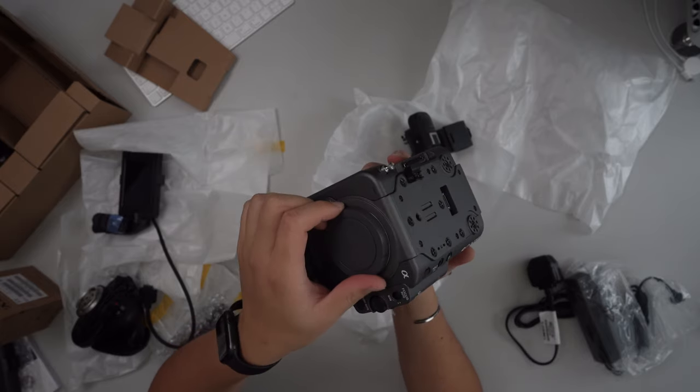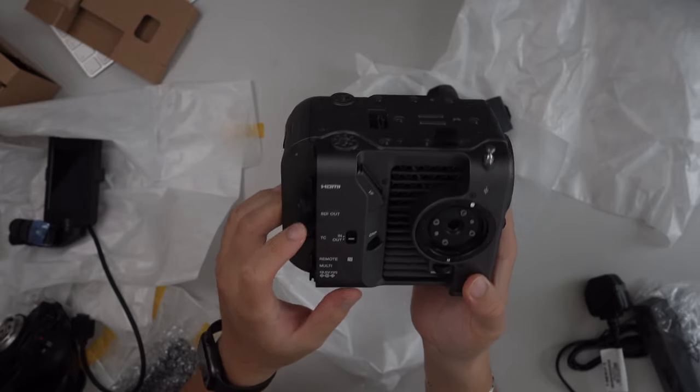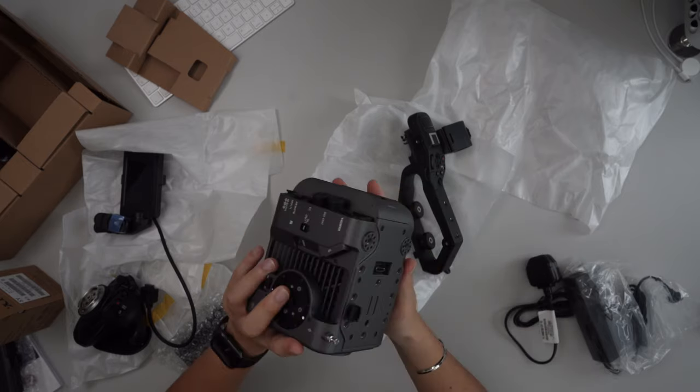The sensor is very close to the top — there's not much room there. We've got SDI out, timecode in and out, multi remote, CF Express A, and SD card slots. I think I need to buy a CF Express card, though they are very expensive. Two of them would be almost a thousand pounds, plus the reader — and imagine doing a couple of shoots every week needing backups. Anyway — this is it, the FX6!